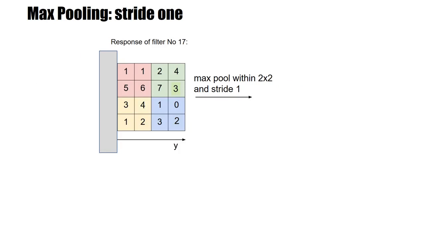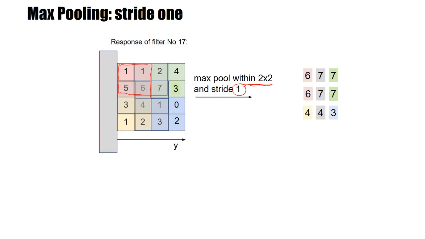So now let's repeat this, but use MaxPooling as before in a region 2 by 2, but with stride 1. So first we start in this reddish region, then we go one step further, we look for the maximum, we find the 7, we go one step further to the green region, we find again a 7. Then we go one step down in this region, the maximum would be the 6, we go one step to the right, the maximum is a 7, one step to the right, the maximum is a 7, one step down, one step to the right, one step to the right.